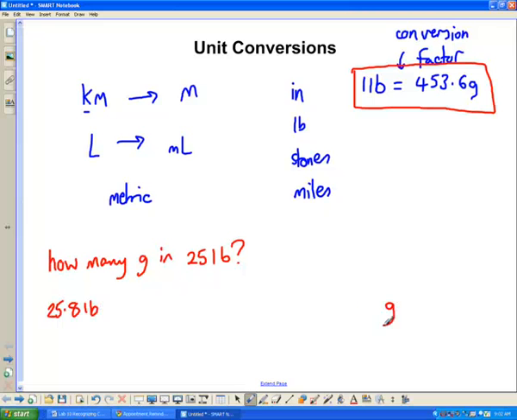Grams. So that requires us to use our conversion factor in such a way as to allow us to eliminate the units we don't need anymore and be left with the ones we do want. You'll see that some professors will do something called a picket fence. They'll draw a line and put branches on it, and I suppose I can just do that. I usually do something slightly different, but it gets to exactly the same result. So this is what you start with, and then on each part of the picket fence you put in part of your conversion that you need to do to get to the end.